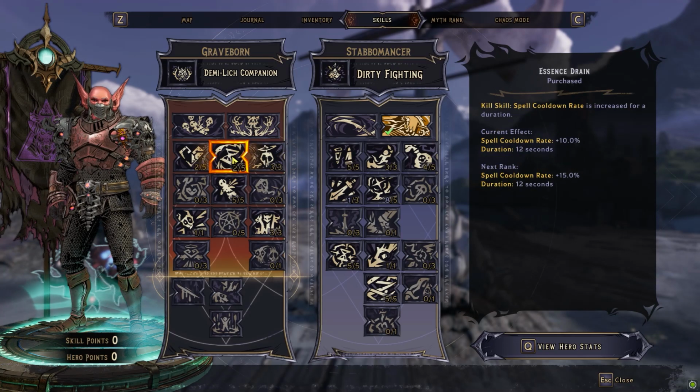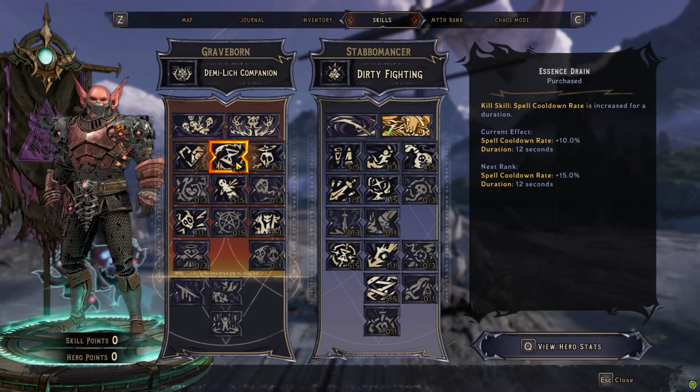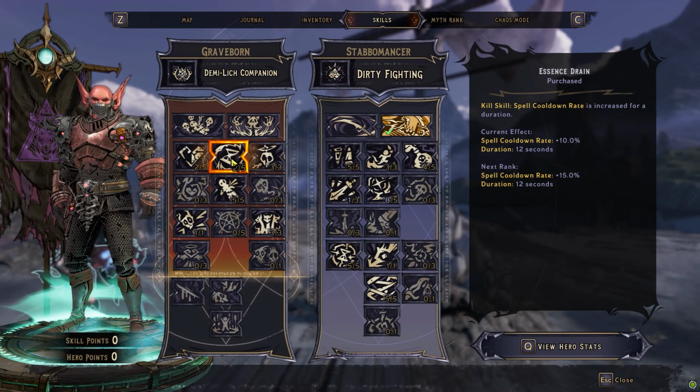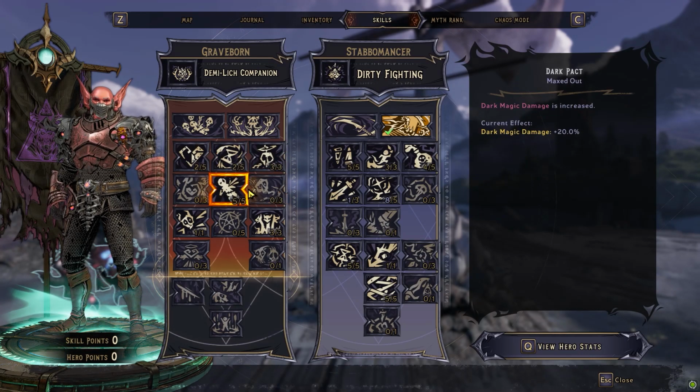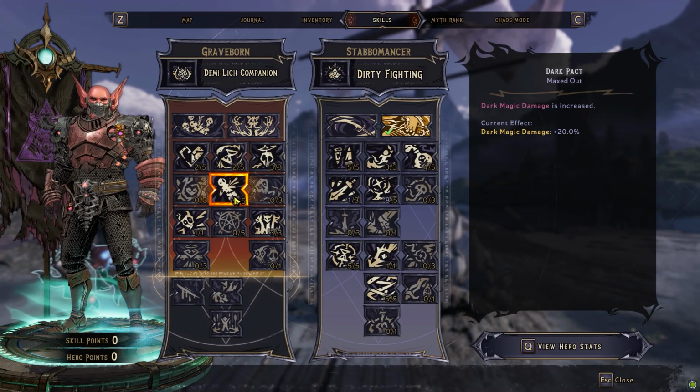Once you have 3 points into here, you're going to need 2 points into Essence Drain, which increases our spell cooldown rate, which will help us get our Buffmeister back a little faster. Then once you have those 5 points, the next tree will unlock. Take Dark Pact, all 5 into that. That's just another 20% dark magic damage increase.